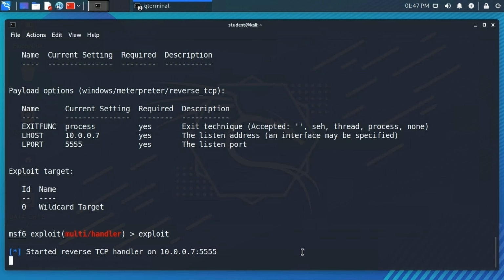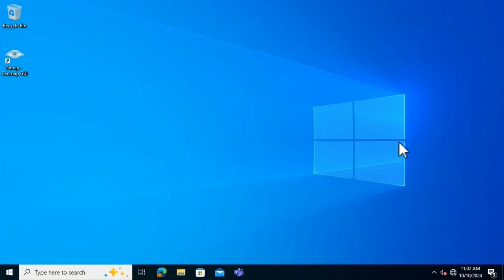That's the port number. So at this point, I don't have a command prompt where I can type anything because this prompt is sitting there idle, waiting for a victim to run that program, which will make a connection to this listener. So what I'm going to do next is switch over to the Windows client where the user is tricked into running the program. So I'm at the Windows client.